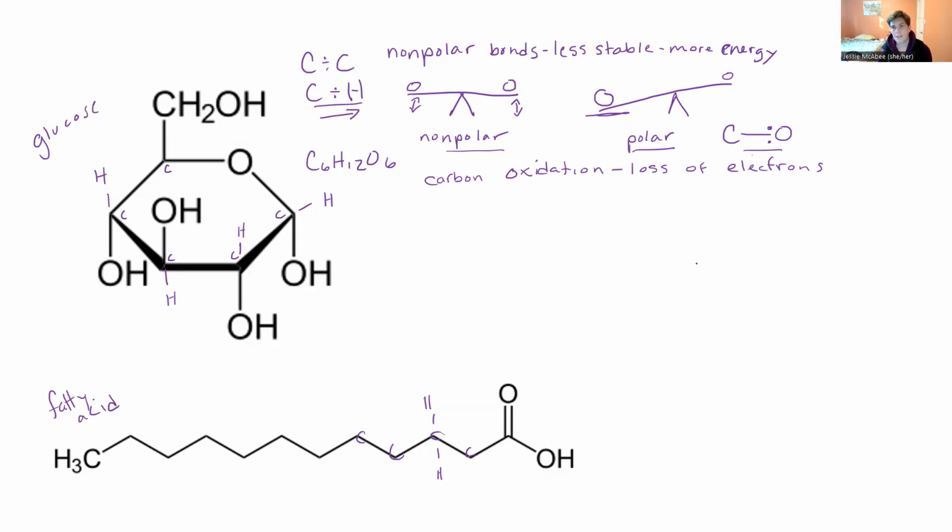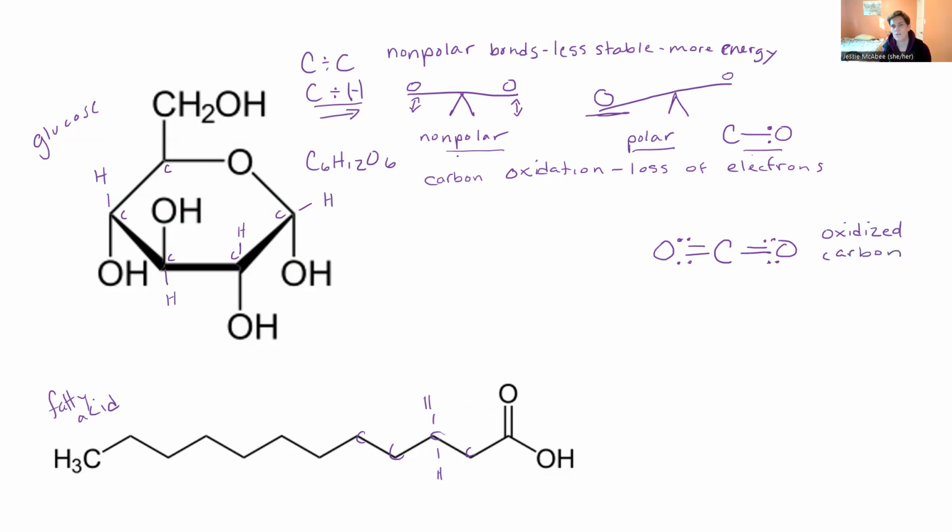So the end product of cellular respiration and beta oxidation, which feeds into cellular respiration, is carbon dioxide. And carbon dioxide is like this. It's the double bonds, two oxygens, one carbon. And because the oxygen is highly electronegative, the electrons are shared very unequally, and this carbon is completely oxidized. So you can't really oxidize this carbon any more than that. That's a completely oxidized carbon.